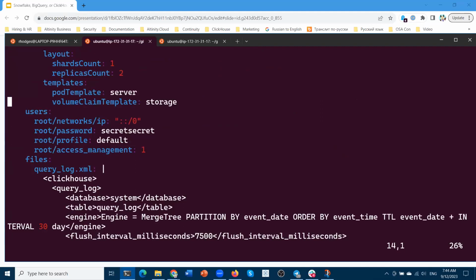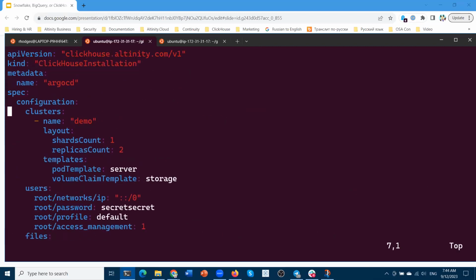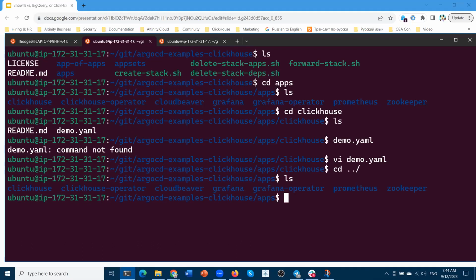This shows various things like, what version do we want to use? How many shards do we want to have? How many replicas, and so on and so forth. It's all defined in about 49 lines of YAML, which is really not bad. So very simple. As we look at the apps in here, they have different ways of installing. For example, Prometheus installs through Helm. Zookeeper we're doing through a manifest. CloudBeaver we're doing through a manifest. Grafana you can install with an operator, and so on and so forth.